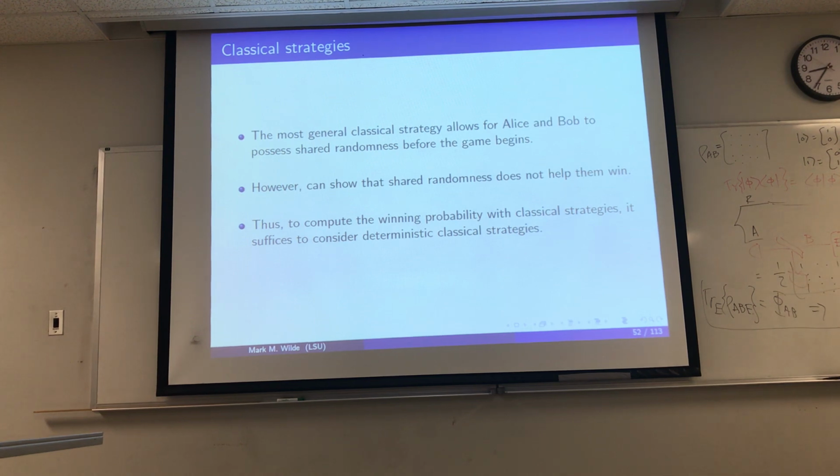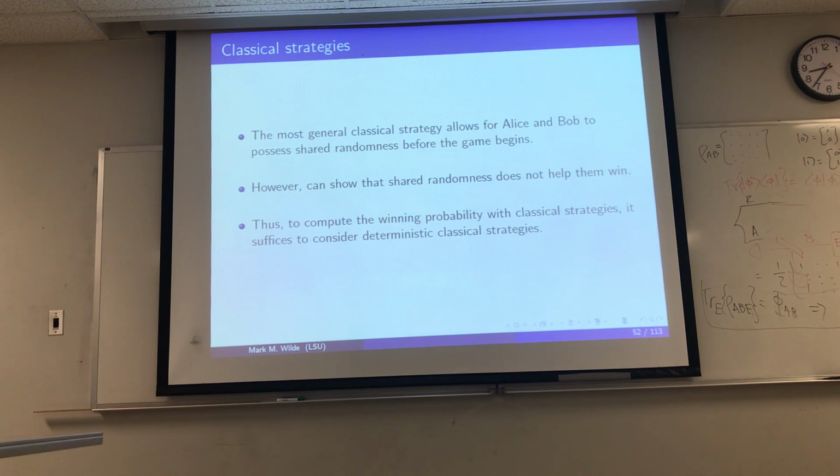So we haven't talked about a quantum strategy yet for this game, right? We've only talked about classical strategies. What is a quantum strategy? You could share beforehand a quantum state, a density operator rho AB. It could be entangled. It could also be separable. If it's separable, it's not going to do better than classical for this game. But if it's entangled, you can do better.